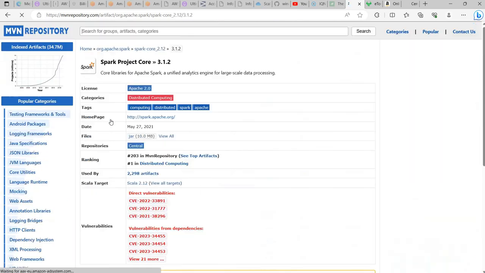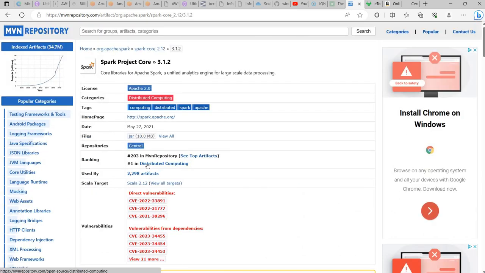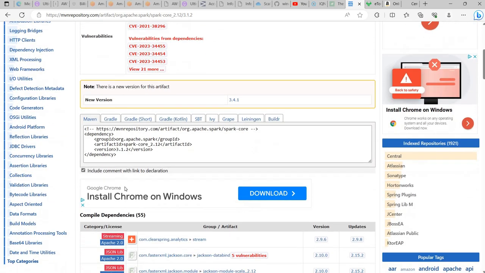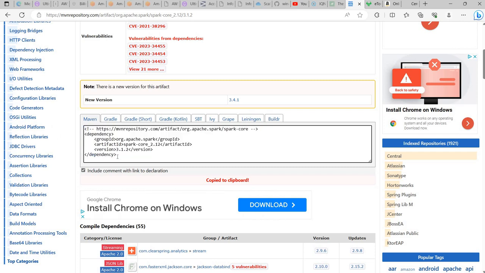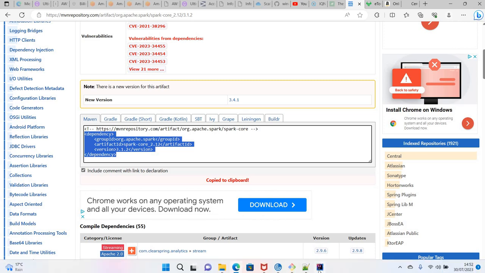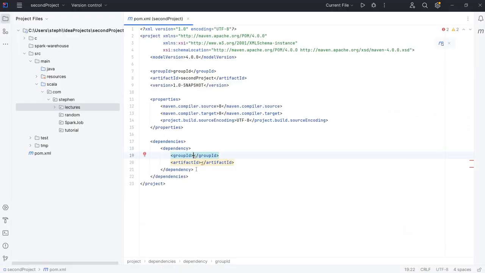If you click this one, you will have the Maven dependencies, which is this one. So this is the group ID, this is the artifact ID, and this is the version. You can just copy everything and paste it here directly. So I'm just going to replace this one.